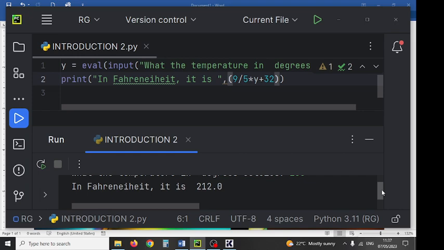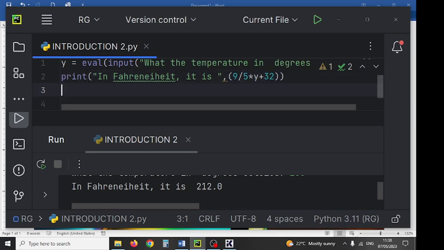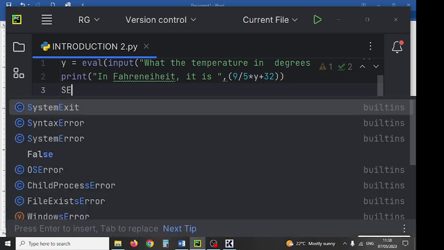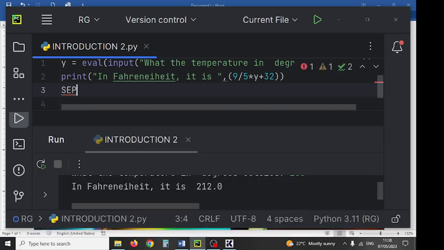Now, lastly, maybe we want to look at optional arguments in Python. Python has optional arguments, and one of these arguments is what we call sep. But of course, in small letters.